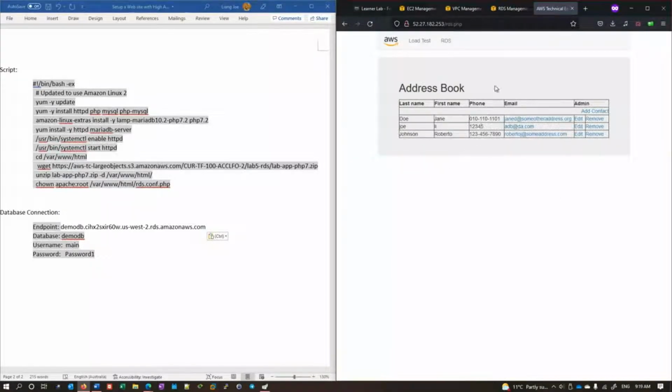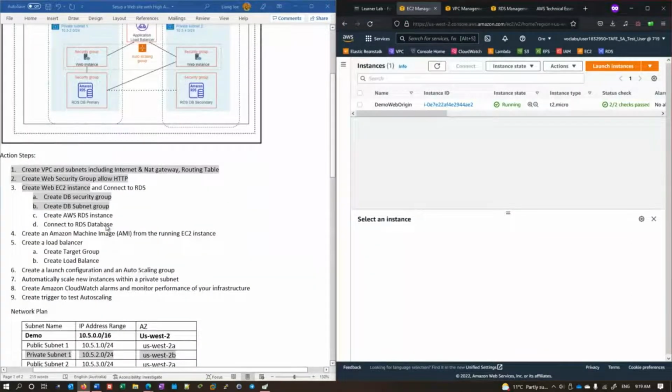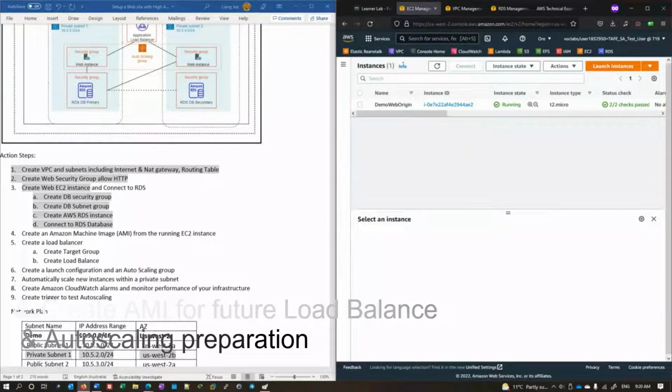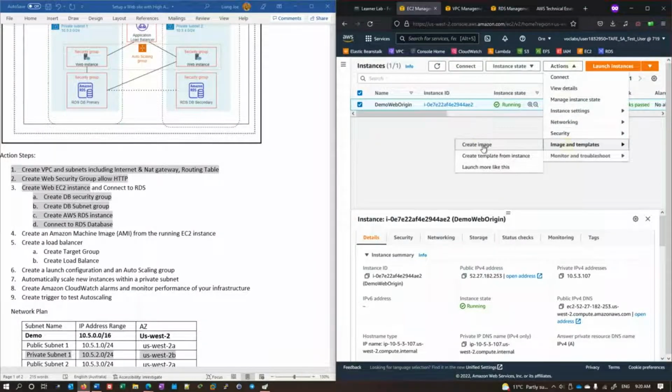Right, that's everything we have done with that image. So next stage, we've almost done that. Creating the RDS instance is done, connecting to the RDS database is done. So all of that is done. So yeah, 50% is almost there. Next one is creating the AMI. So what we're doing is to go to the instance page, choose the instance we have, and go to the actions, come to the images, then just create an image.